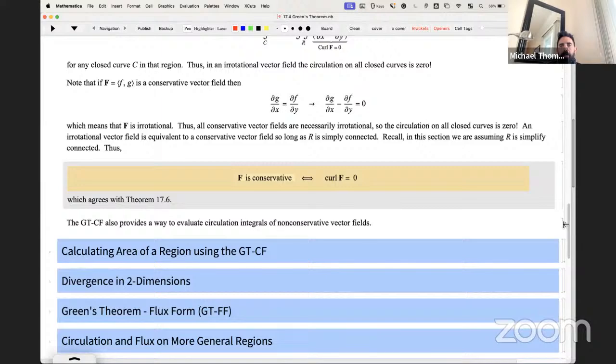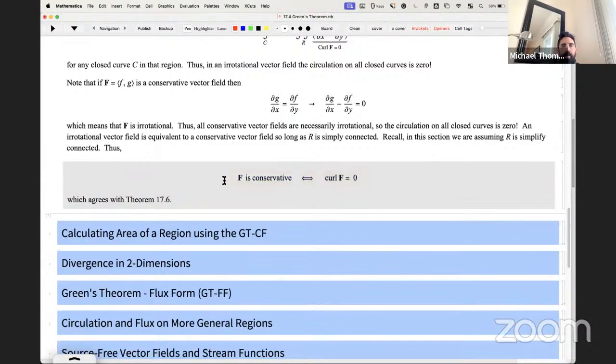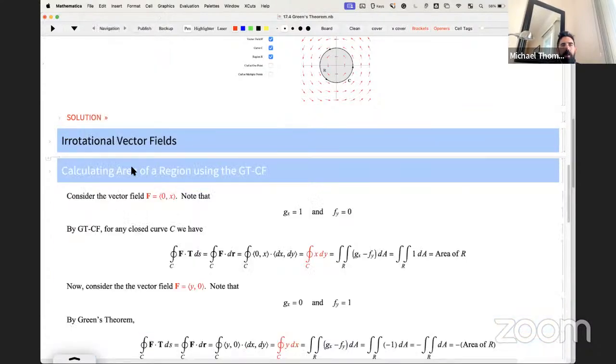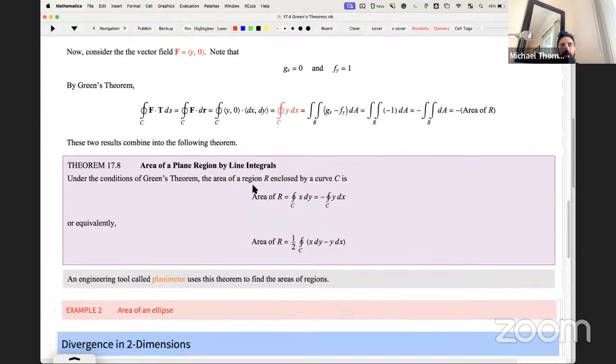All right, there's another kind of trick you can use with Green's theorem. It's a way to calculate the area of a region. Here's the theorem. It basically says that if you have the conditions of Green's theorem, right, appropriate region R and appropriate counterclockwise rotation along its boundary, then you can calculate the area of the region R by simply evaluating either one of these line integrals, these circulation integrals, I should say. By the way, you can combine these, you can add them up and divide by 2, and it gives you another way. So you could do it this way too.